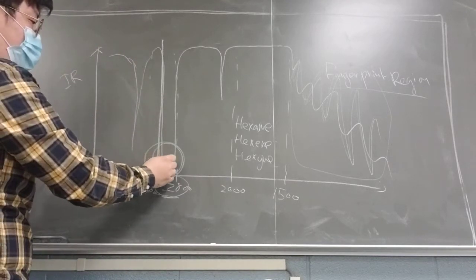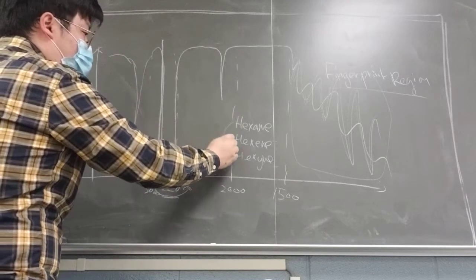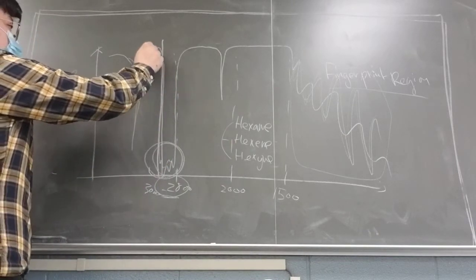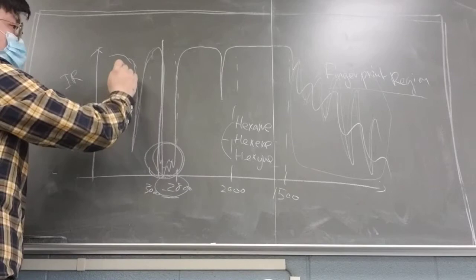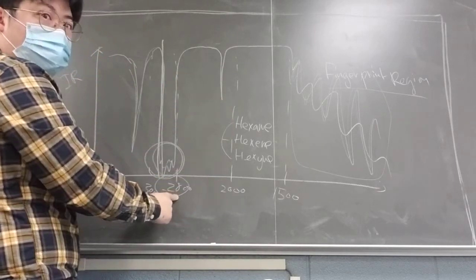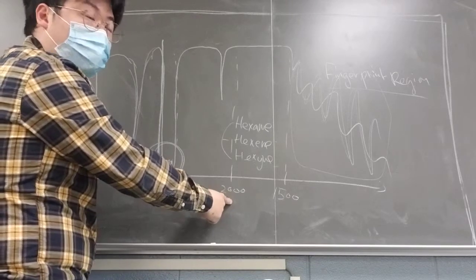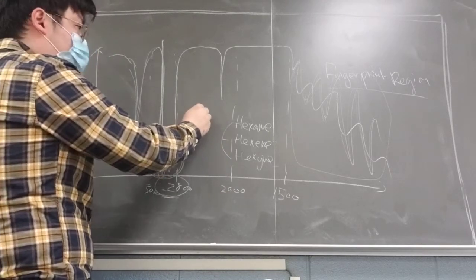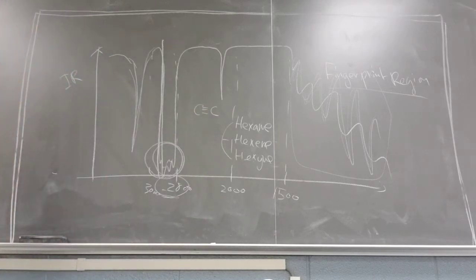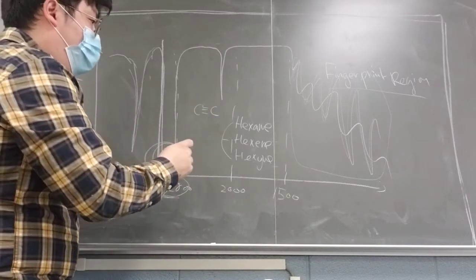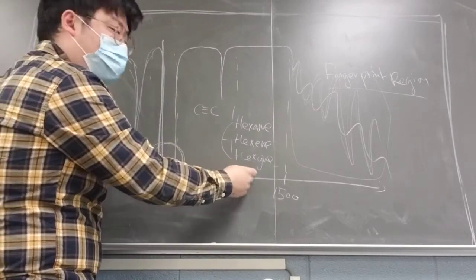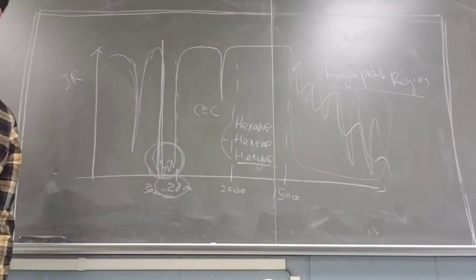So this will be the common peak you see even among those 3 all together. But another thing is they have a little bit of weird long peak over here. But most importantly, you have some peak between 2,800 and 2,000 here. If you guys remember, this is just like the one before. We just did it together, right? Then this is a good indication of what? It will be hexyne, right?